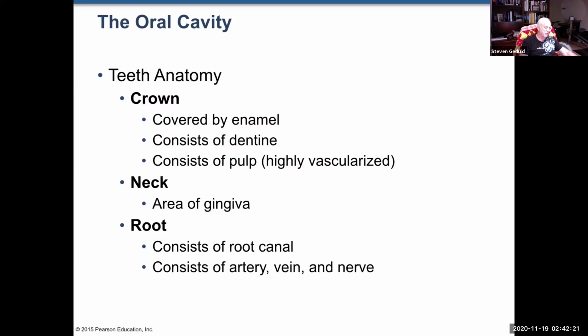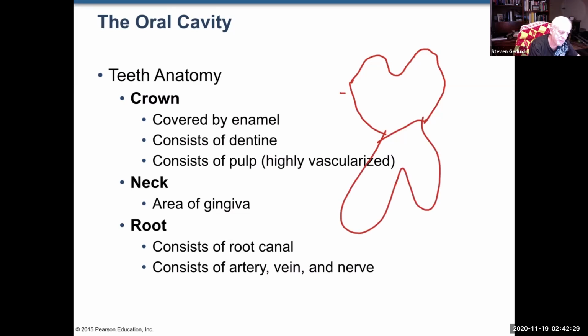That's why when decay enters a tooth, if this is your tooth, and even though I deal with teeth all day long, I still can't draw them. This is your tooth here as it comes down. This is all under the bone. This is your enamel. Under your enamel, there's another layer. This is dentin. Enamel is very hard, very dense. So when you get decay, it travels through the enamel, but it travels more or less in a straight line. It doesn't spread out because enamel is so thick and tough. It just goes through. Once it hits dentin, it spreads.